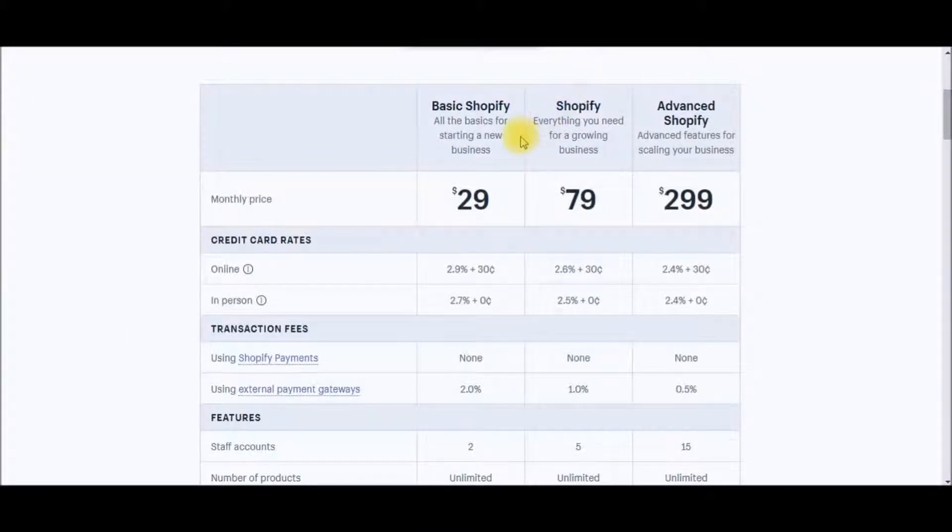As you can see, the basic Shopify monthly subscription is twenty-nine dollars, and it goes up to seventy-nine dollars and all the way up to advanced Shopify for two hundred and ninety-nine dollars. As a beginner, this twenty-nine dollar per month subscription is plenty. On top of that, I'm going to suggest that you get a domain name. You can get a domain name for your Shopify store through GoDaddy or Namecheap for around ten dollars per month. I recommend this because Shopify starts you off with a mystore.myshopify.com URL, so to make your store brandable and professional I highly recommend you redirect it to a domain name.